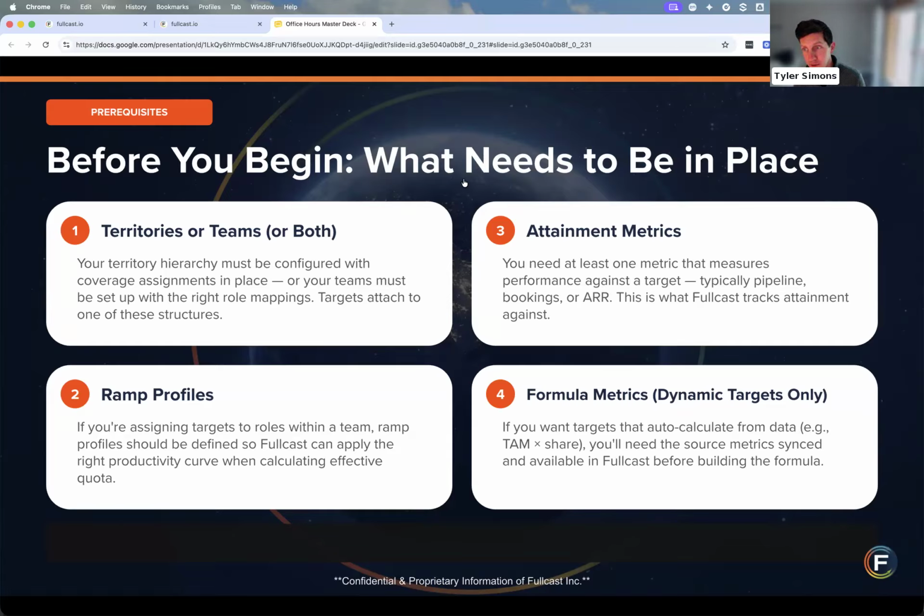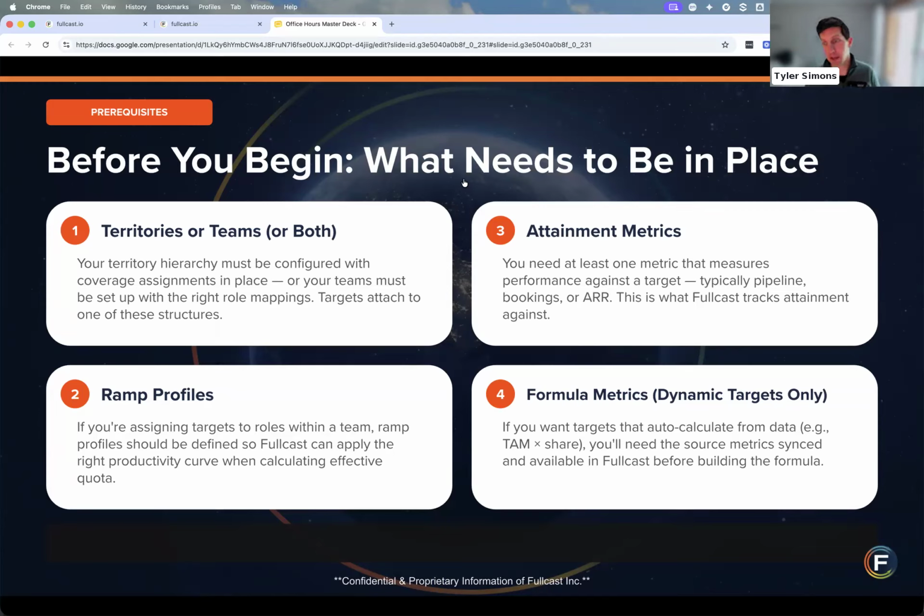Attainment metrics. So you will need a metric to set up a target. These metrics are looking at data to essentially say, how am I tracking against this target? A very common one with AE quota would be bookings or ARR or closed won deals. And so you'll need to build that metric out and tie that out with the target. You can always change these metrics out. If you update a metric or want to switch it out, you can do that mid-year. So certainly, going back to, I just want to build something out, you can slap any kind of metric in there you want and change it out later so you can get a feeling for how targets is working.